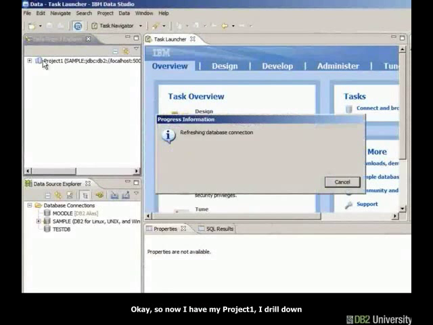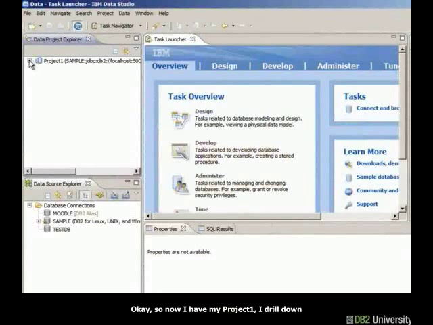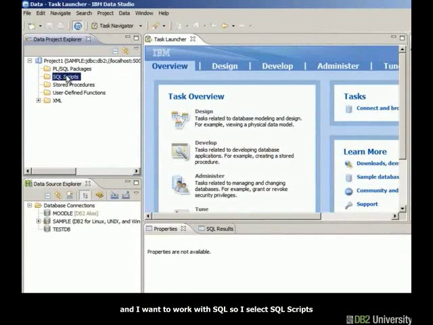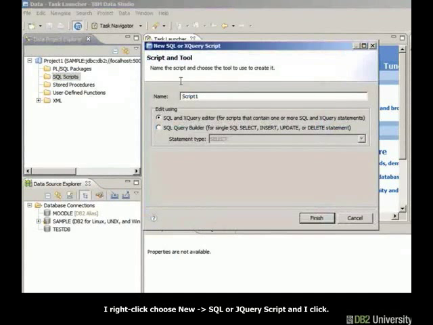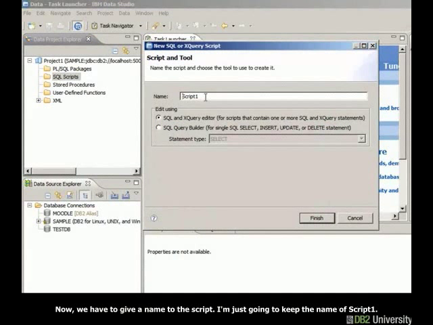I drill down. And I want to work with SQL, so I select SQL Scripts. I right click, choose New SQL or XQuery Script and I click. Now we have to give a name to the script.